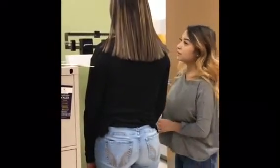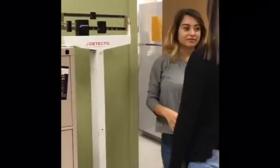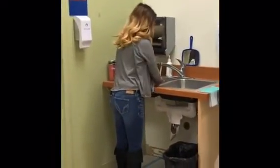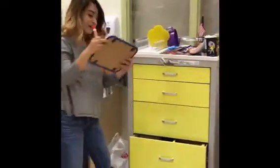While client steps off scale, candidate stands next to scale and assists client, if needed, off scale before recording weight. Before recording, washes hands. Records weight based on indicator on scale.